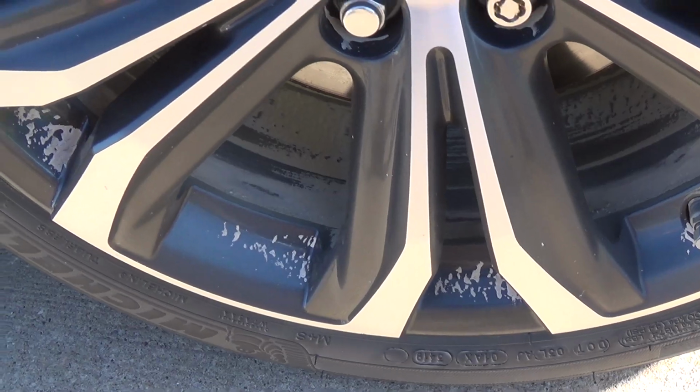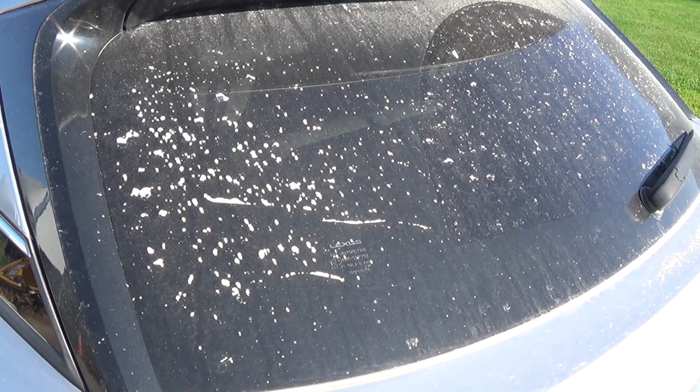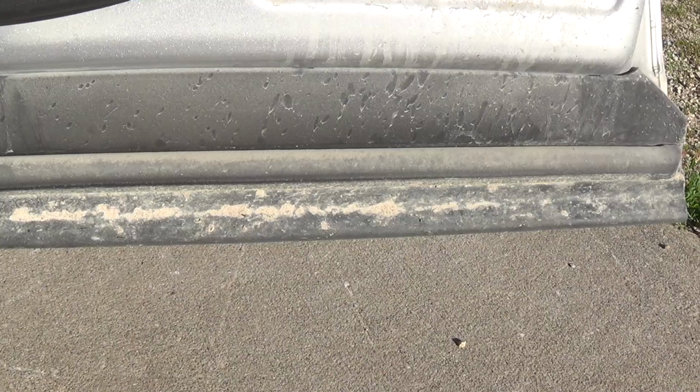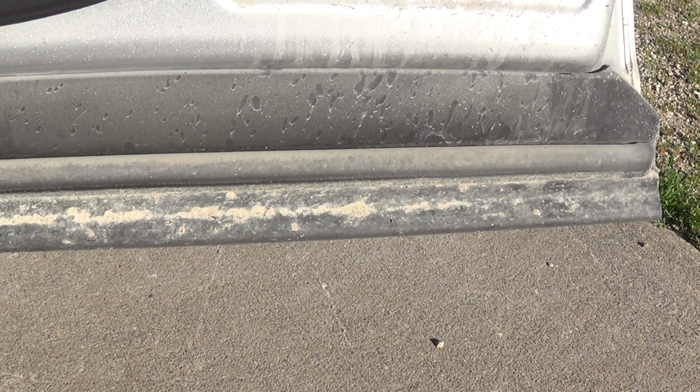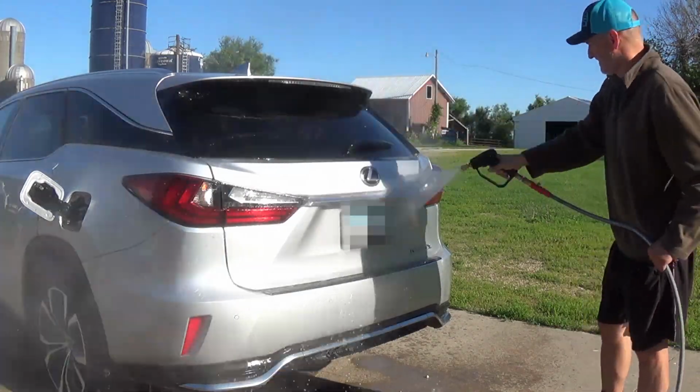I'm Scrapper and today I've got a 2018 Lexus RX 350L. It's the first Lexus I've ever worked on and it's one sweet ride. The vehicle's exterior has gravel, dust everywhere, especially in the door jambs as you see here. Make sure to stick around until the end to see how great this Lexus turns out.